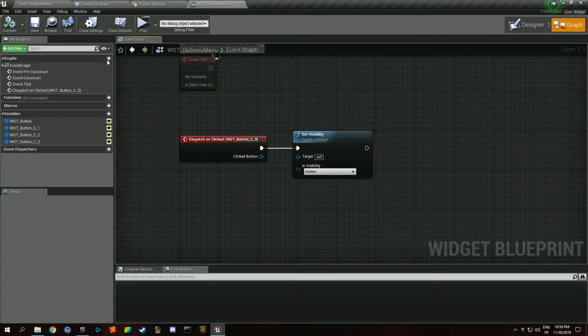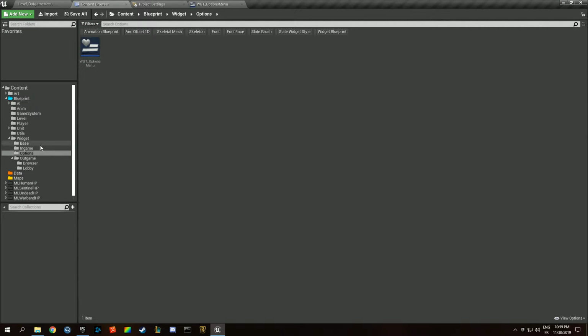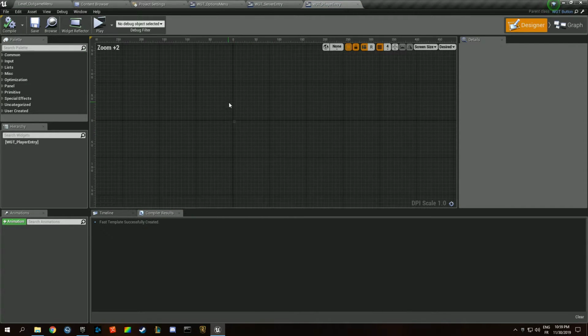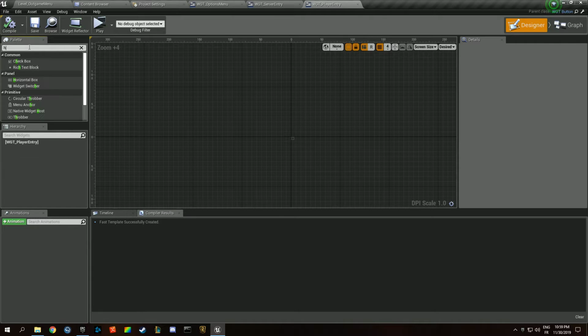So we're just going to build our server and player entry. So what is it going to be composed of? Maybe we want the size box there as well.